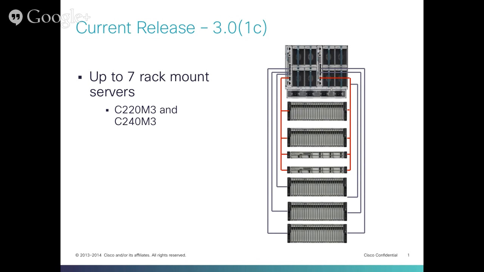You definitely probably want one to connect to your network, otherwise this will really be a secluded system. So you definitely want to use one of the ports to connect to your network, which means that you have 3 remaining 10 gig ports, which you can connect into your C-series servers. Next, we have the scalability port. Now, the scalability port again gives you an additional 4 10 gig ports, so that means you can connect an additional 4, which gives you a total of 7 rack servers that you can connect into Mini today with the current software release. The current servers that we are supporting for direct connect into Mini today are the C220 M3s and the C240 M3s.